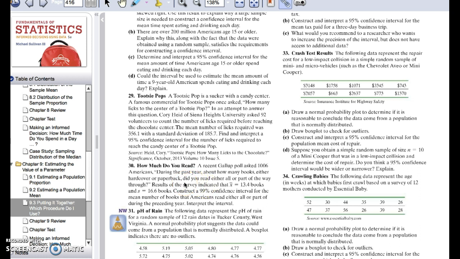If you're reading books on your Kindle, should I be counting those ones since they're specifying hardcover or paperback? It's not clear on whether the poll wanted us to, right? You might have some people that hear this and think, oh, of course I'm going to include Kindle books, and other people who are going to say, well, it doesn't say that and it specifies these two, so I'm not. Okay, so just keep all of that in mind.